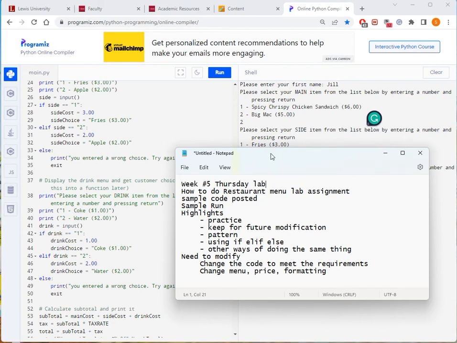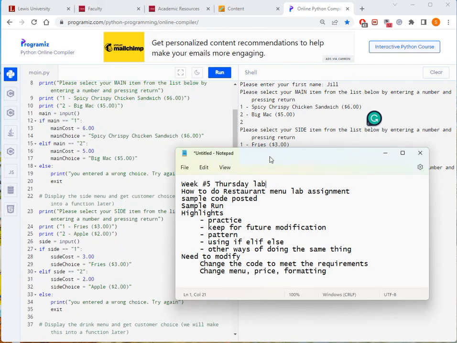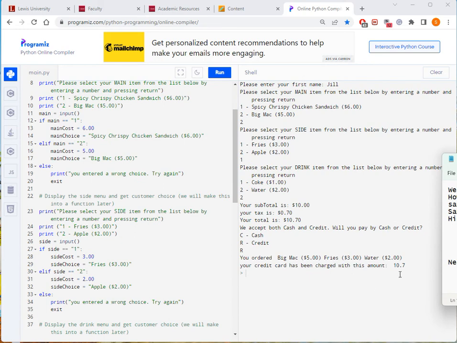When you do your assignment, I want you to change a lot of things. For example, when you look at this output here, you need to, first of all, format the output into 2 decimal places. I'd like you to do a better job of listing the items that the customer ordered. Maybe you want to put it in 3 different lines, justified with the items and the cost. Maybe you do want to reprint the total amount here so that it'll look more like an actual receipt than just getting it done.